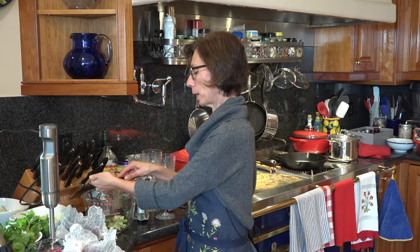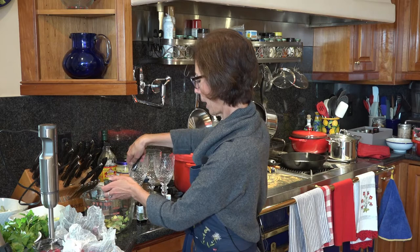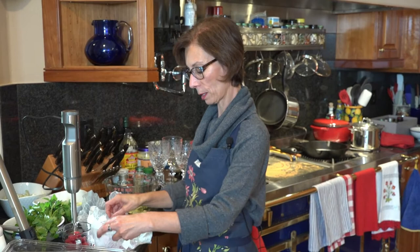I have one rule of thumb for my smoothies: I have to sneak in a green leafy vegetable in addition to the avocado. You could also use a non-dairy yogurt — from almond milk or coconut milk — instead of or in addition to the avocado. Then about a cup of raspberries. Raspberries are really amazing because they're rich in ellagic acid, which is great for detoxing and is also a very powerful antioxidant. I have some from the refrigerator and some that I froze.